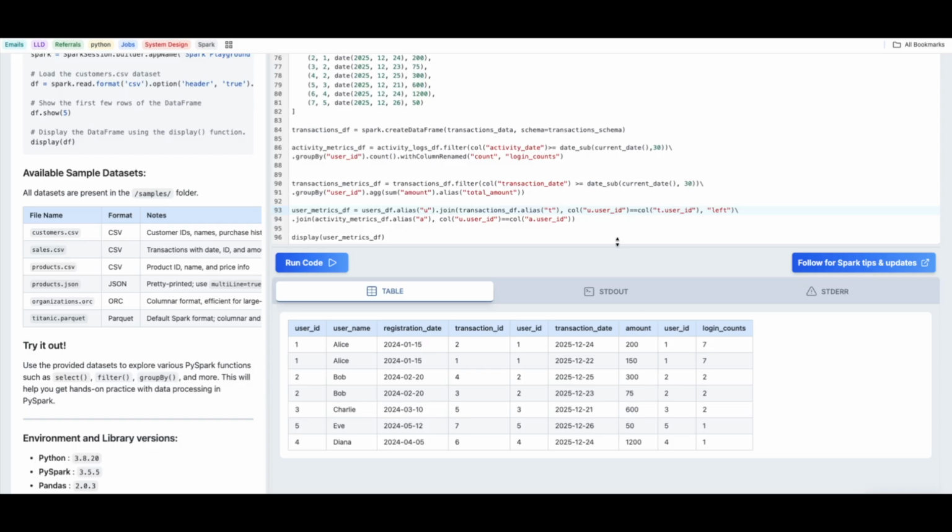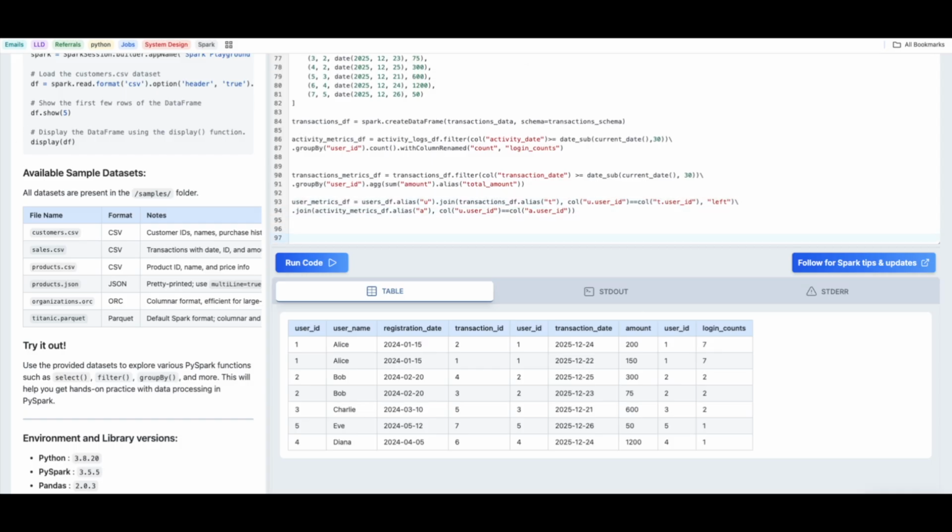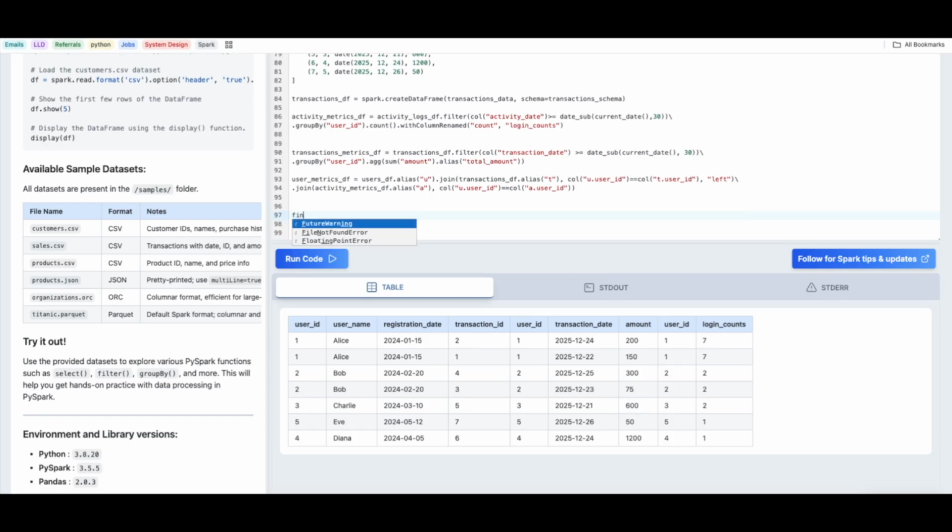Now the final step comes down to creating our tiered system, right? So I'll call this final data frame, and it will be basically user_metrics_df.withColumn. We need to create a tier column, right? And we say when, we need to put it inside brackets because that is the right practice. When you have two or more conditions you need to match, you need to use a bracket here.